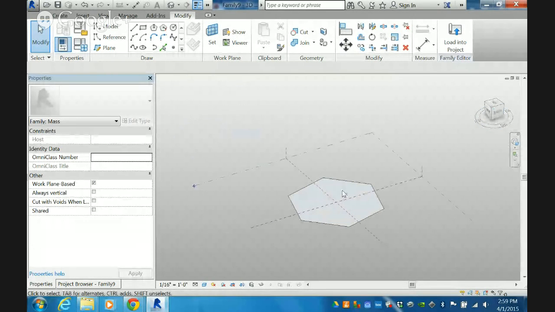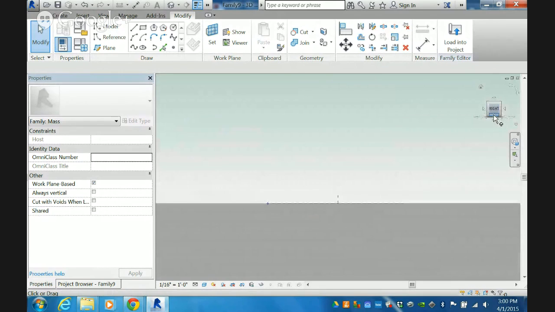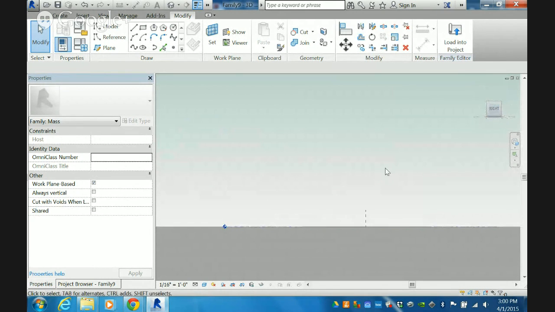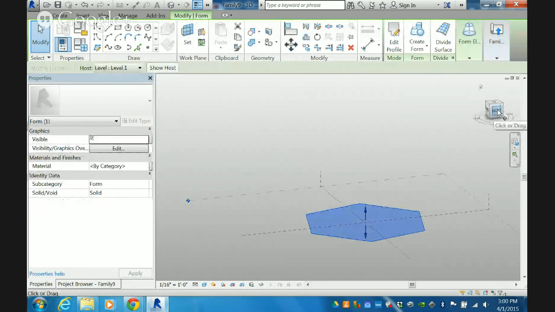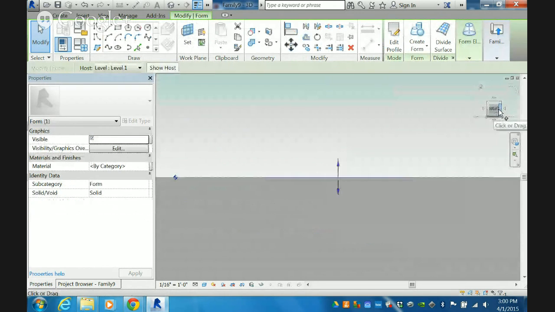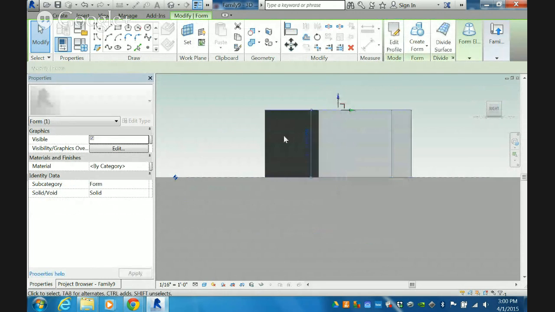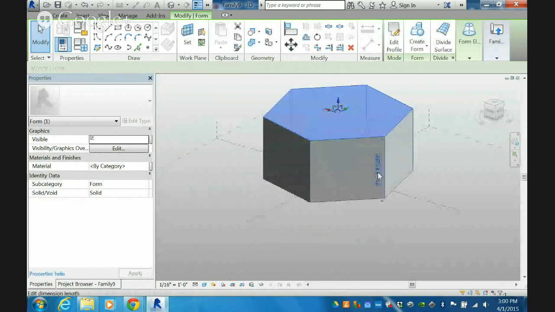So I got that. And what I want to do is I just want to copy this guy up in the Z direction because we're just going to make a little twisty tower that we can manipulate and do some weird things to real fast, just so we can start testing our panel and see how that works for us. So I'm just going to use my view cube. Oops, not quite yet. I want to get it selected. There we go. Now I'll use my view cube, and I'm just using it to get me to an elevation. Now I can either do create form or I can start a trip. However you want to go about it.